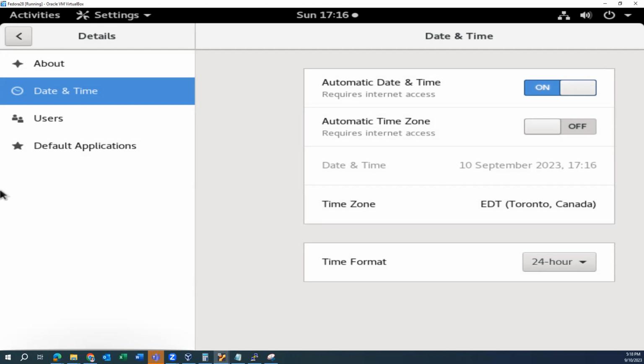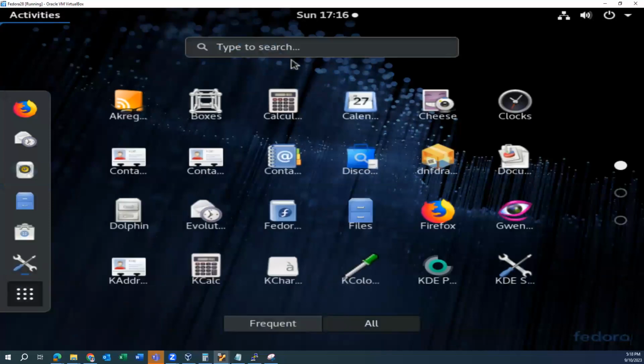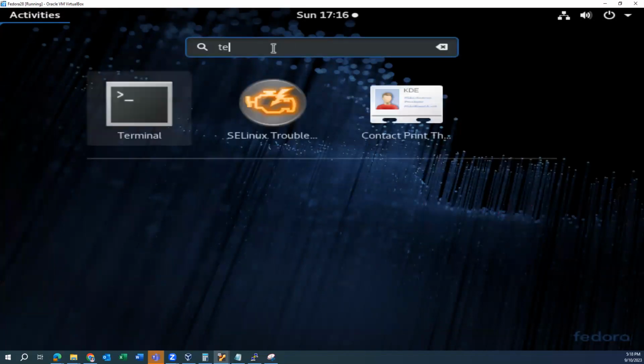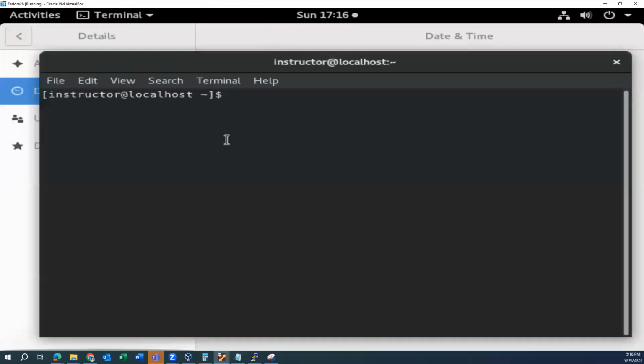In fact, I can go ahead and view the details also from the terminal.